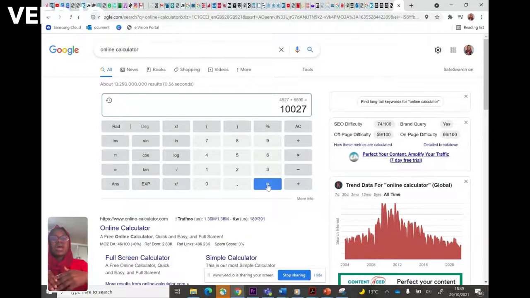Now, the thing is, when you come in, you most likely would require accommodation, except you know someone that you're going to stay with. So I normally suggest that you roughly estimate about 2 months or three, but at least 2 months of rent before you travel in. So within Wolverhampton, this is still a rough estimate. On average, you should be able to get like £300 a month for rent. I said at least 2 months, should be more, but roughly 2 months. So I'm just going to add it twice. So that gives you £600, right?